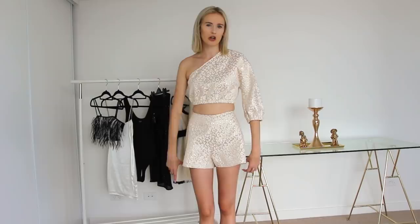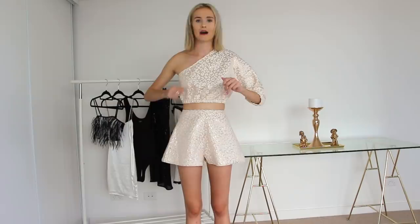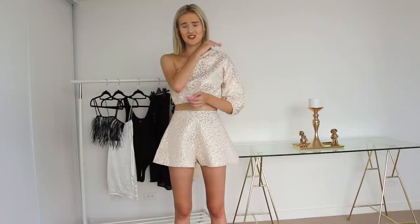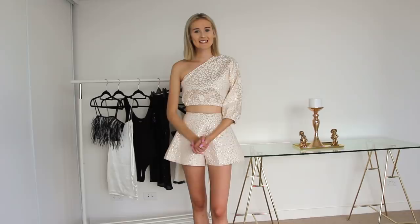As I was putting this on I noticed a few things. One is that it has no room to move — it is very tight fitting with no elastic at all. Make sure you order the right size. I got this in an Australian size 6 which is what I always wear, so it is true to size. The second thing is that it's quite itchy — all of this gold material on your skin is quite irritating. I think if you were wearing this out it would become annoying after a while, but I'm still planning to wear it. As always with sets you can mix and match — this top would look really cute with a plain white skirt, and these shorts would look great with a white bodysuit.